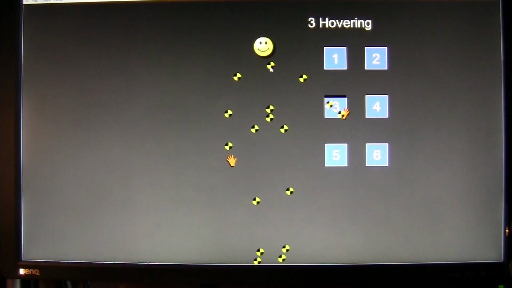If I keep my hand on one button, I hit, and then after a second it will register again.